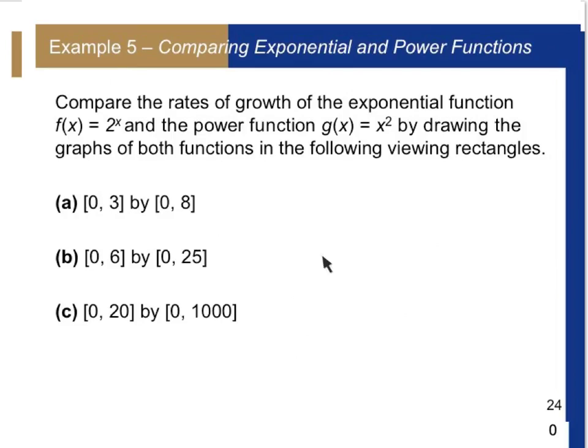Now for this next example, we're going to compare 2 to the x, which is our exponential function, and our basic quadratic, x squared. That's not an exponential function, that's our quadratic. We're going to look at different viewing windows using a graphing application: 0 to 3 by 0 to 8, 0 to 6 by 0 to 25, and 0 to 20 by 0 to 1000 for our x range and y range. We'll look at this to compare the two.